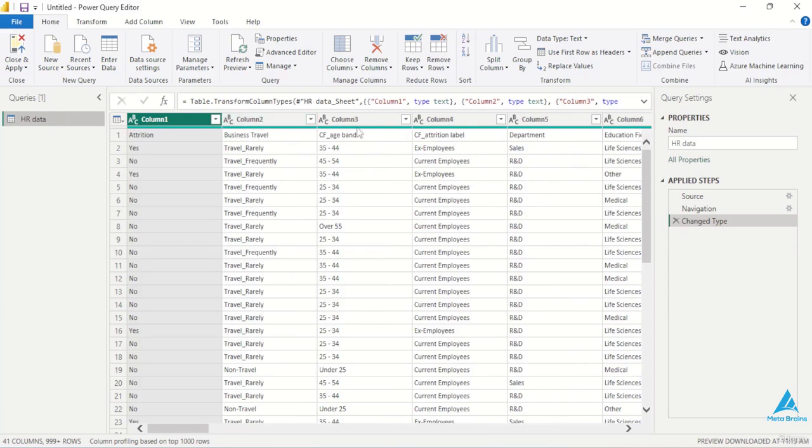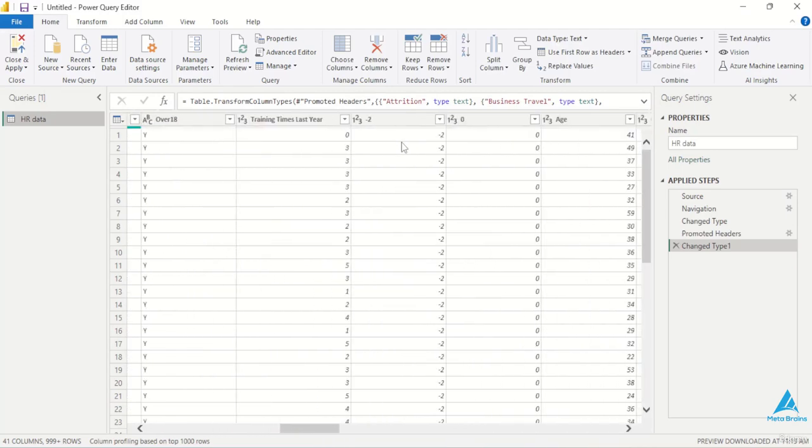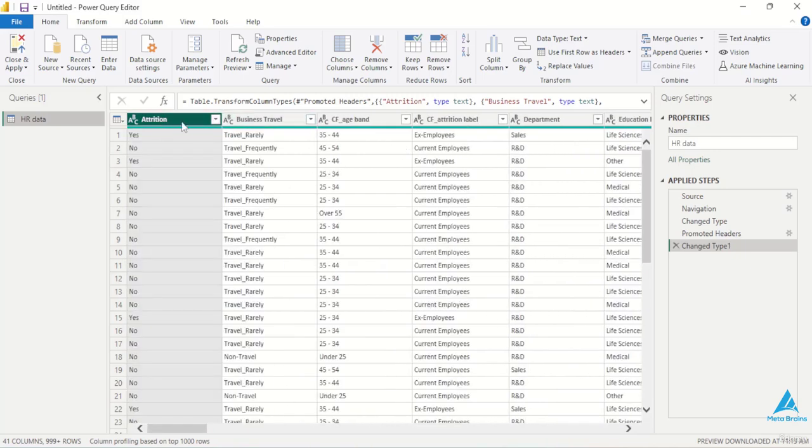I've observed the data carefully. I don't know whether you have observed one mistake in this, but there is no column header. In the first row, the column headers are present. So we have to change the first row into the column header. Power BI has a special tool for this. Just select the HR data table. Here we have an option, Use First Row as Headers. Just click on this option. Now observe the first row is used as column header. We have the column headers for each and every column.